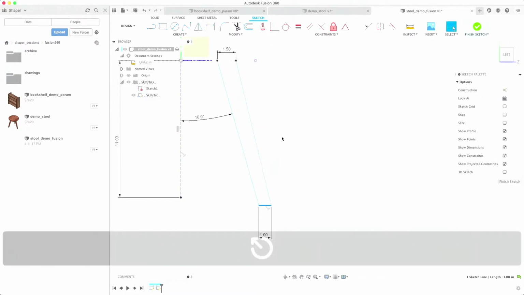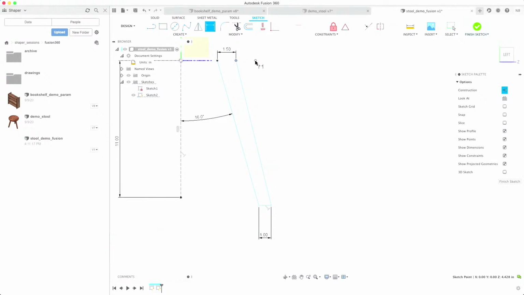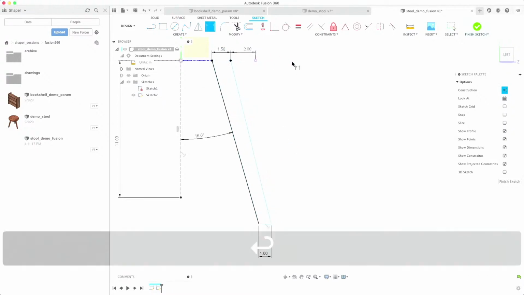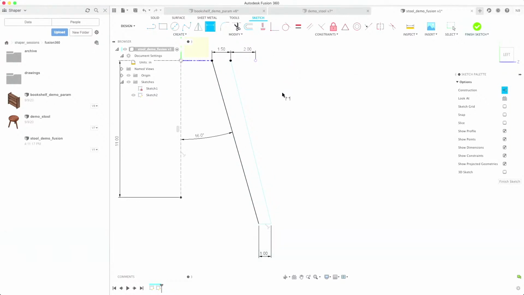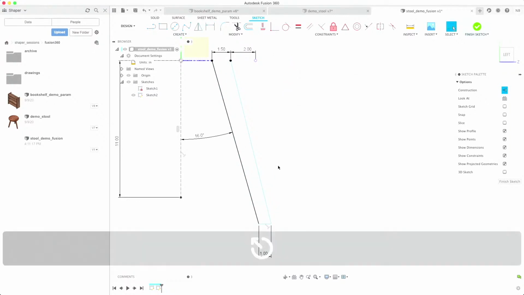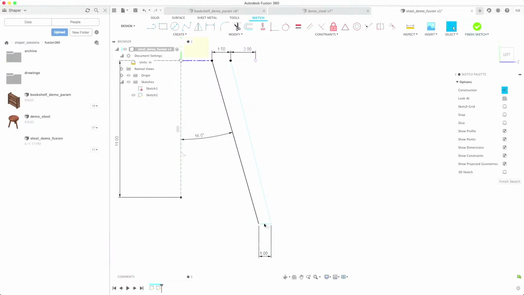So I'm going to grab my sketch dimension tool, again, T, and select this point and the edge of the stool top. We want that to be 2 inches so that the leg sits in 2 inches from the edge of the stool. Okay, so the last thing now that we need to define is this leg of the stool is actually, you can see it's not snapped to the ground. And we can do that in a few different ways, but I'll show you probably the simplest to understand.